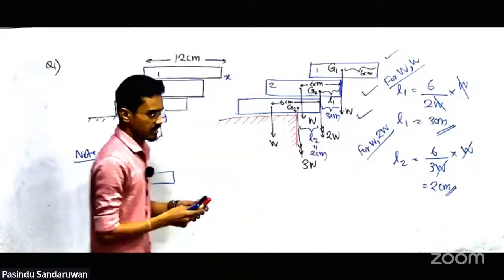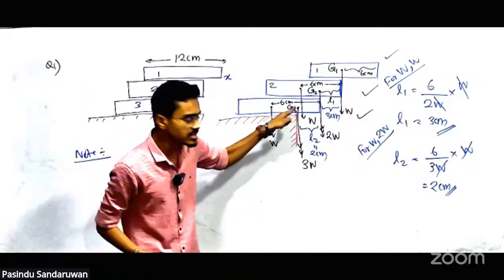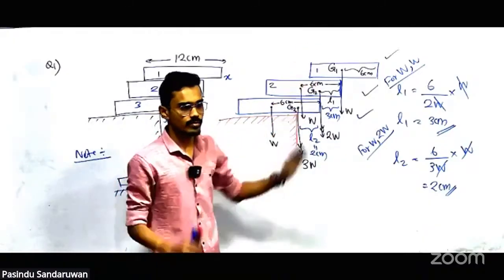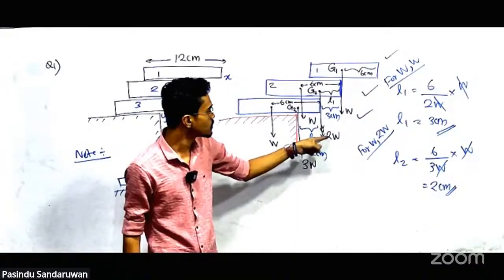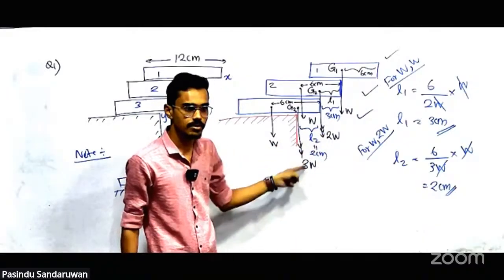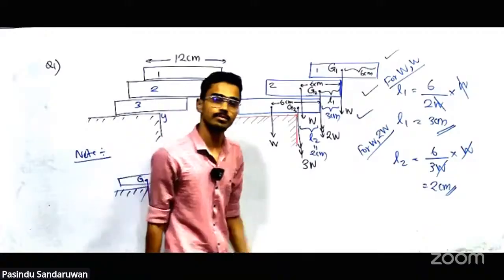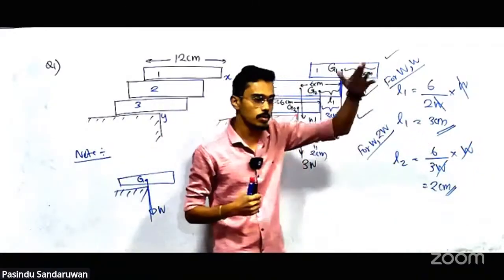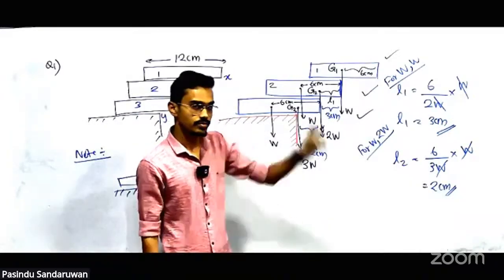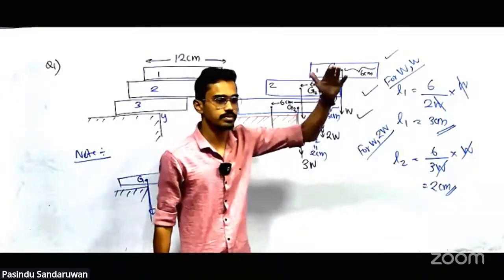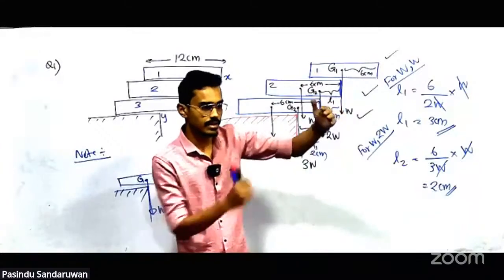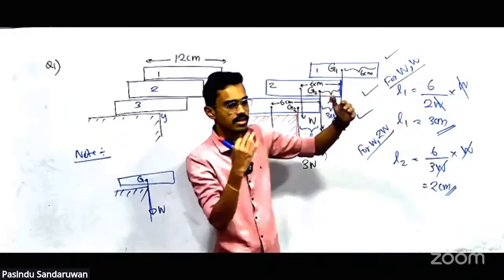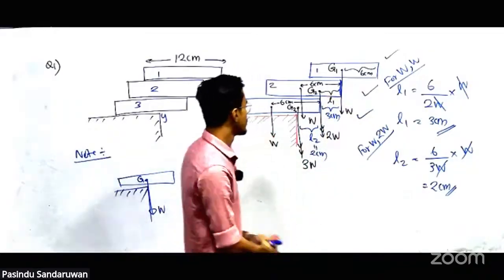Right? Now at this point, when you consider G3, all the books above, all the objects above, are automatically balanced now, because we have factored 2W here and we have factored 3W here. So all the books which are above are already balanced. That is why we are approaching from the top. If you have multiple objects, you have to approach from the top, one by one. Then when you come down, all the objects above are balanced automatically. Got it? Now this is balanced.